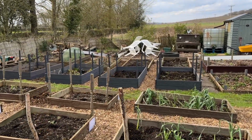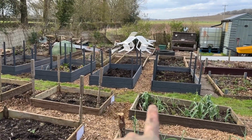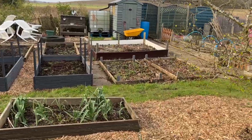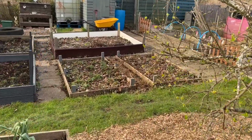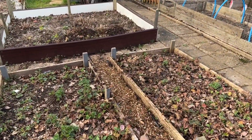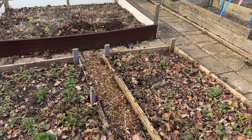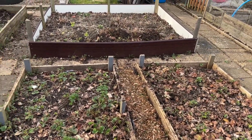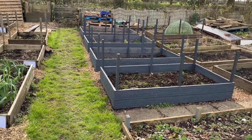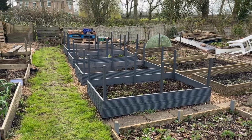All the paths and beds are done on plot 1 now. I managed to get all the paths that go in between, one down the middle. I even cleared out the little path. It's a tiny little path, but it goes between the two strawberry beds, just so you can reach in. Scooped that out and put a little bit in there. I did have to take a little bit off of plot 2 that I managed to just scrape up. But I'm pretty happy with that.